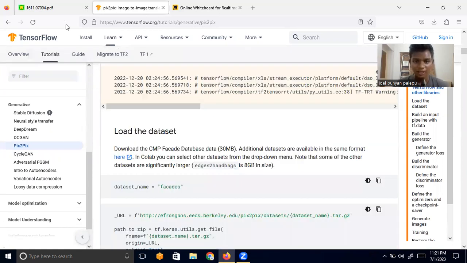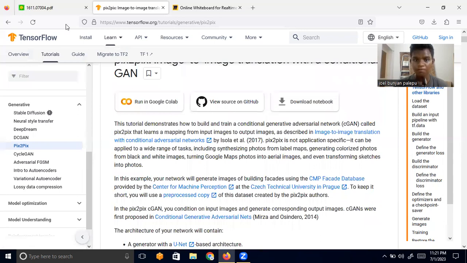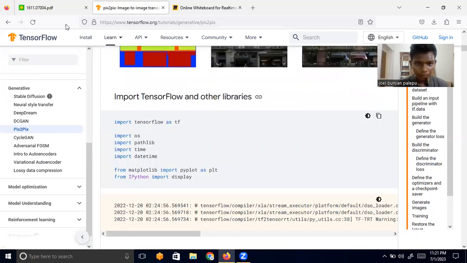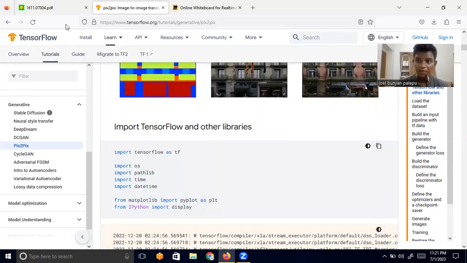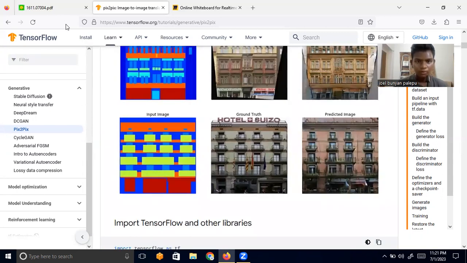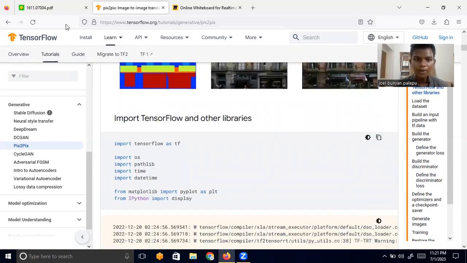So yeah, there is this official implementation. We could actually use it. You could also run it if you want to. I'm just going to go through the code, along with some more information.